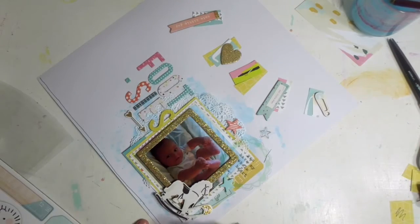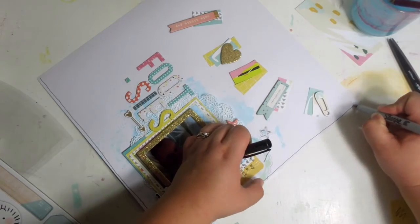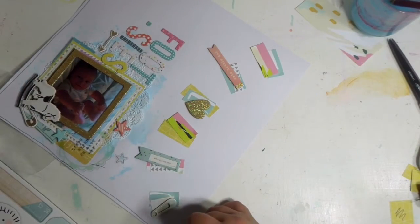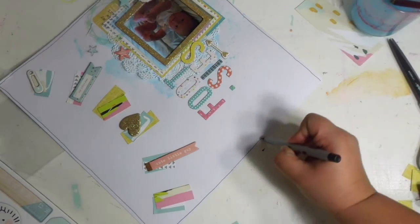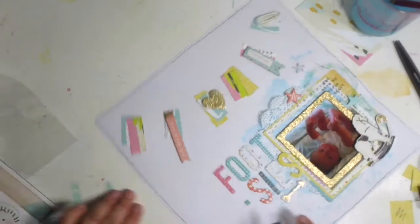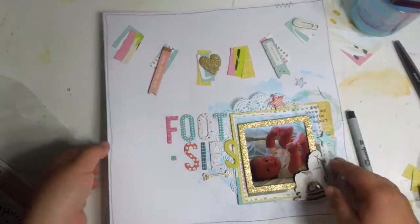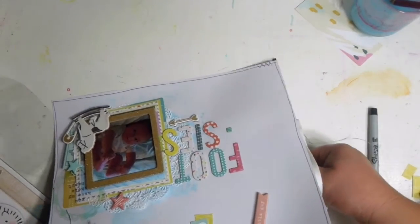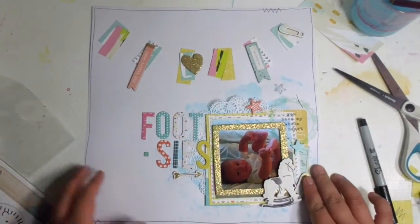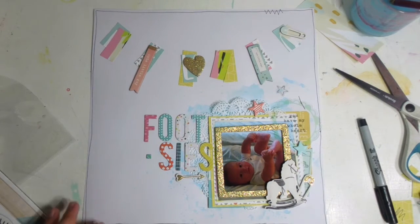Okay, so I thought it was finished, so I went ahead and drew some simple borders around the page. And you guys know I love doing this. I don't know if everyone enjoys it. The person that I got this idea from was Mercy Tiara, and I love the way she does it. I've seen plenty of other YouTubers do all kinds of things with it, and I like it. It really does finish off a page. A sheet that you feel is kind of empty, if you just add those border lines, then it really will do something for your layout.